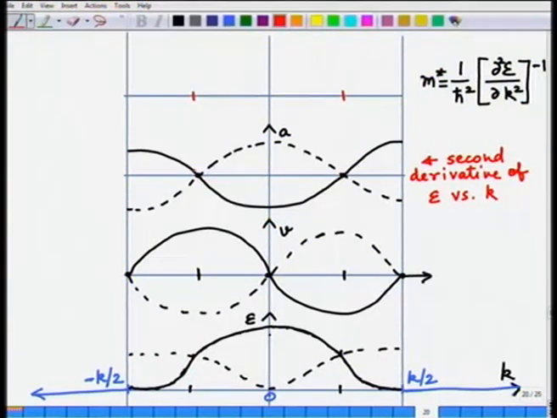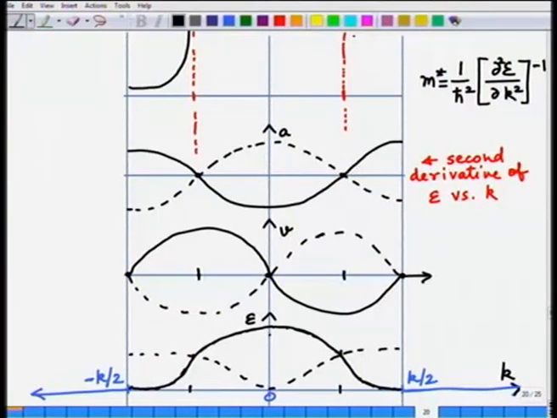So, let us do that for the solid line. As we go along, this second derivative is decreasing. So, along this solid line from here to here, the second derivative is decreasing. That means the inverse of it would be increasing, and here it would be going towards infinity. If I draw some dotted lines here, then what I should see is a behavior where somewhere this should shoot towards infinity.